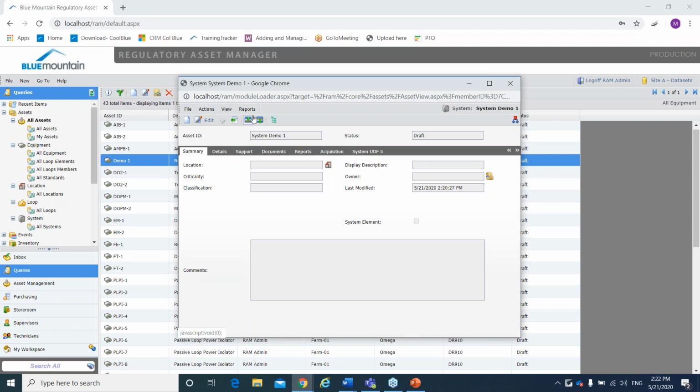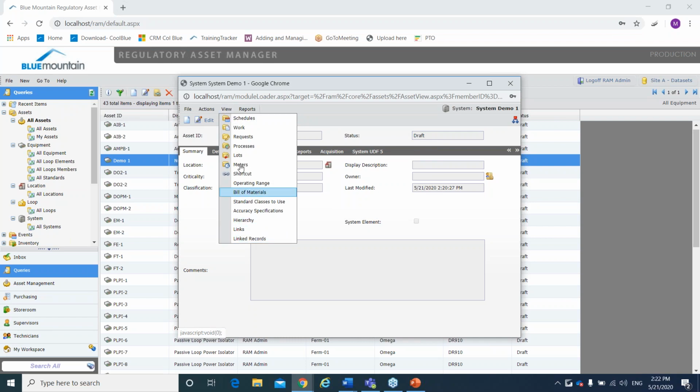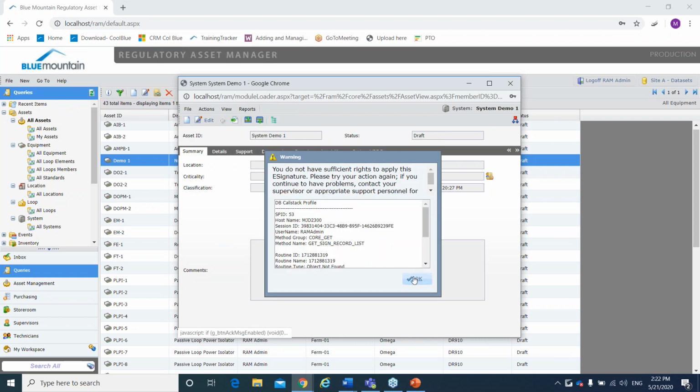And then with this, there's also reporting that you can select, or you can view the reports for the asset audit, the system hierarchy, system select, and this is common throughout all asset records. So with equipment records, this report menu would be available as well. And as I said previously, the view menu is what differs between the asset types. For example, the system has a hierarchy and equipment doesn't.